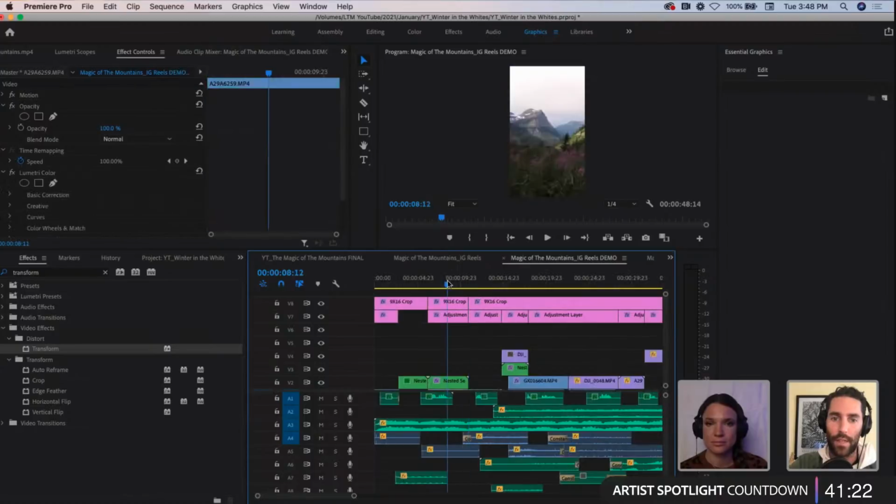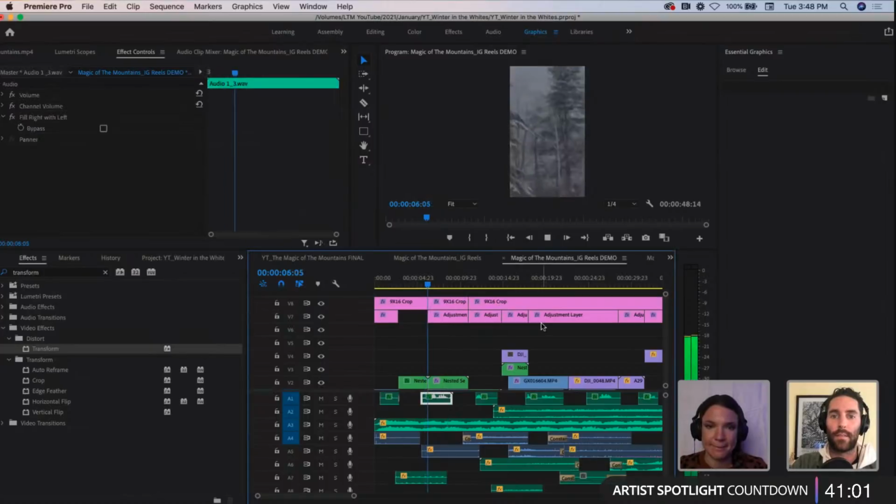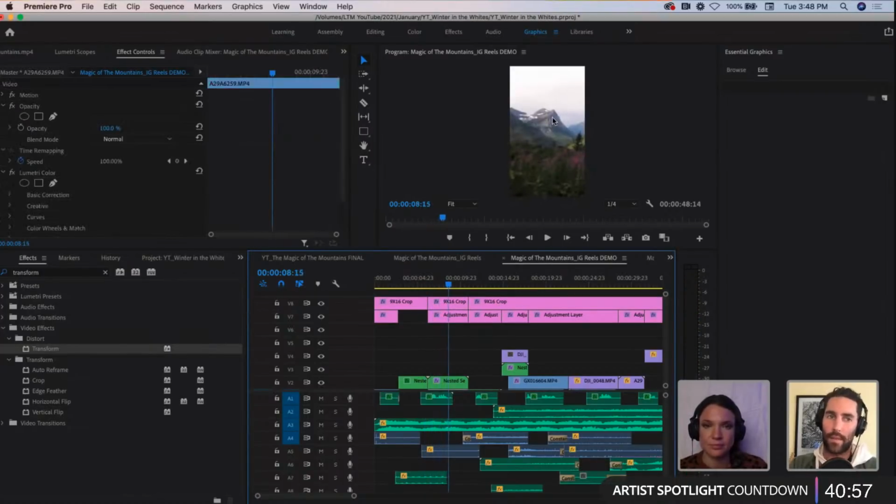Now what you've done is create an adjustment layer within an adjustment layer. So this layer will function separately from this one. If I click this, I can now move it to make sure that the part of the scene I want to be seen is actually in frame, rather than some zoomed-in part of the video that I didn't like. And so now when I play it back, a place we go to calm our soul, I can see that this mountain is in the center of the frame.